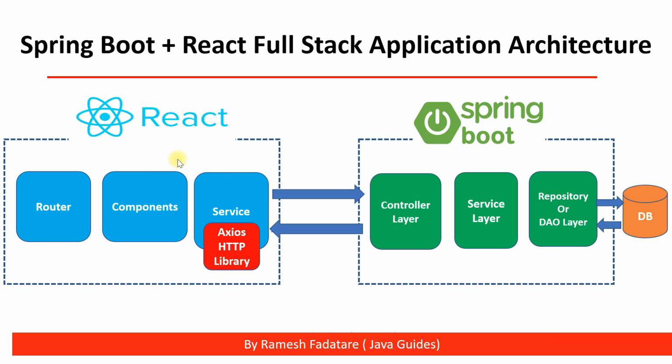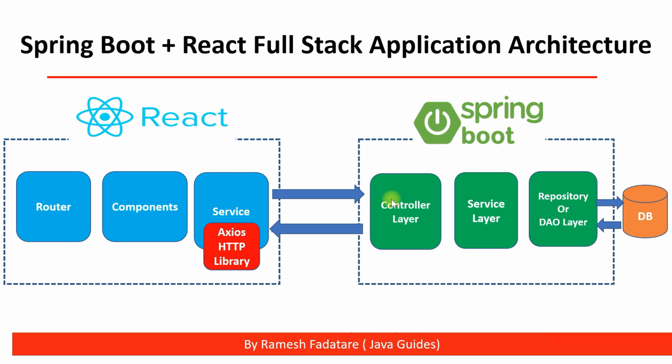If you use Redux, then you may have different layers in a React application. And look here, in a service component or service class, we need to use a third-party library to make a REST API call, because React is not concerned with HTTP. We have to use a third-party HTTP library to make a REST API call from the React application. Axios is one of the popular HTTP libraries that we can use to make a REST API call from the React application. All right, so this is the typical structure of a React application.